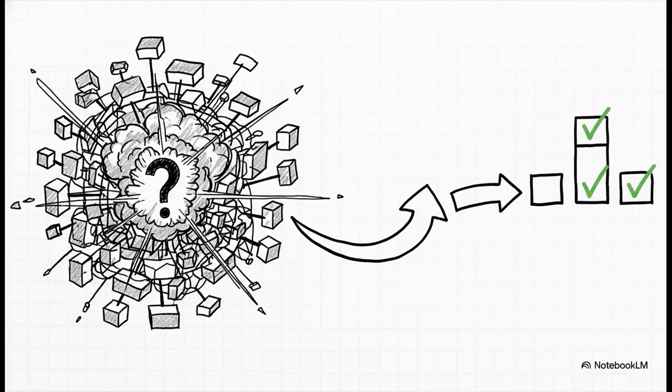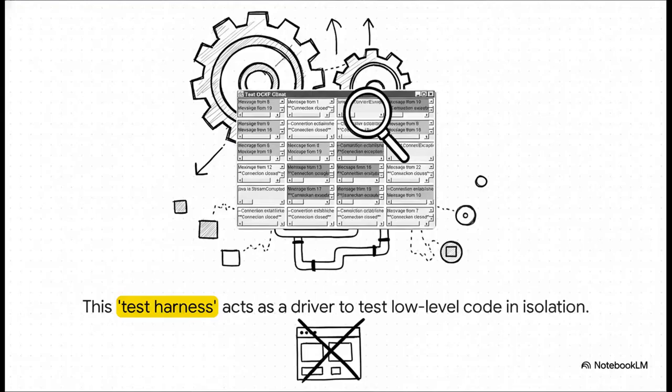So what about really big, complex systems? Well, you handle it the same way a detective handles a massive case. You don't try to solve it all at once. Trying to test a huge system all in one go is what we call Big Bang testing, and it's a recipe for disaster, because when something inevitably breaks, good luck finding the cause. It's like looking for a needle in a giant, chaotic haystack. A much, much better way is to do it incrementally.